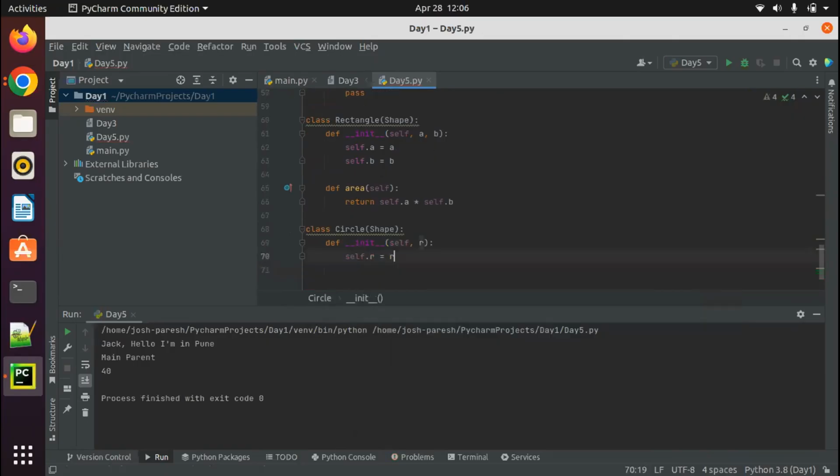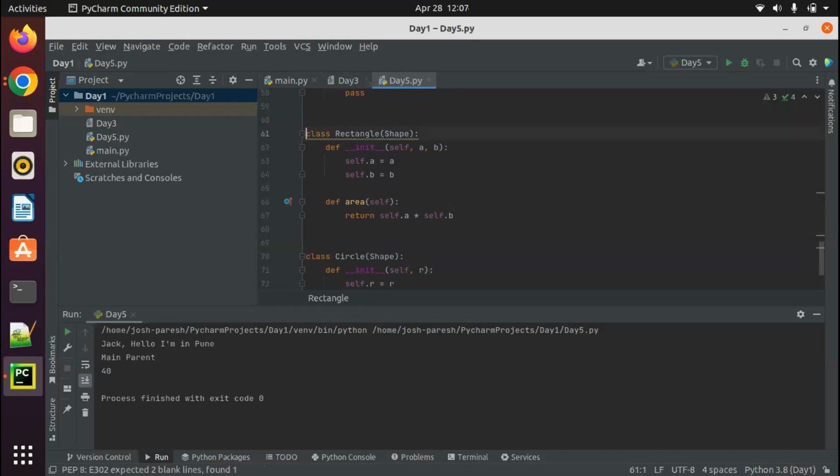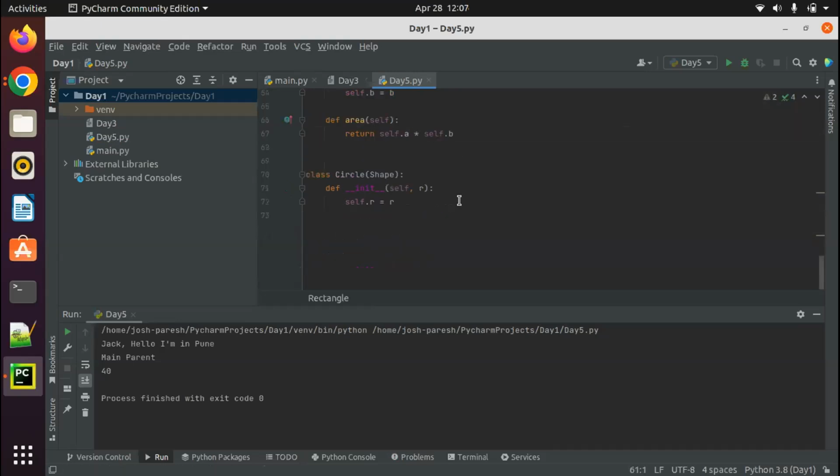Now, as you can see, rectangle has an area method, but circle doesn't have an area method. So there isn't a problem in that. Right now, there isn't any problem.